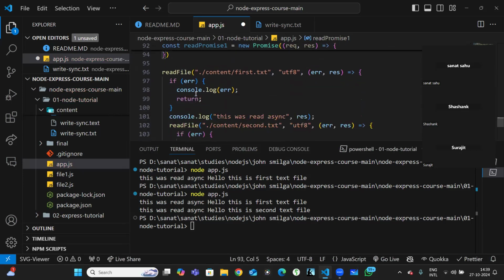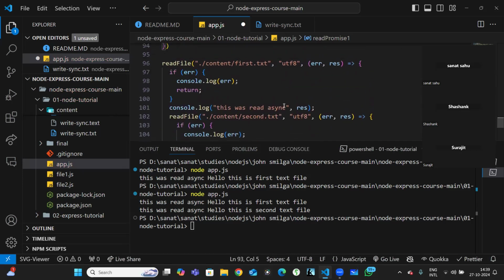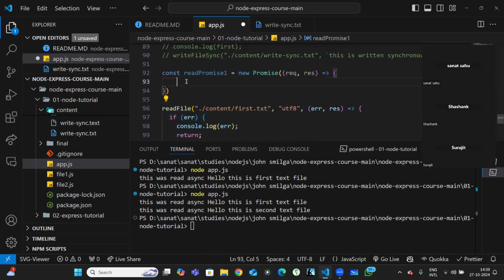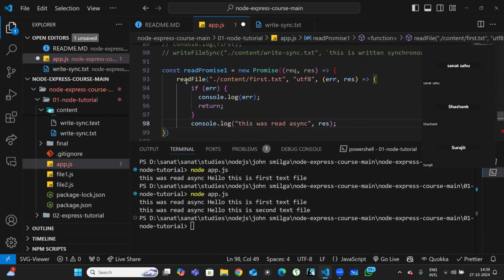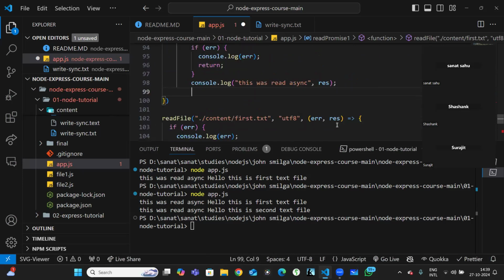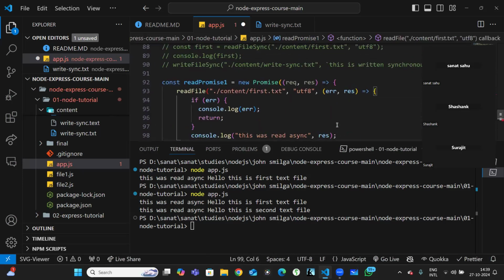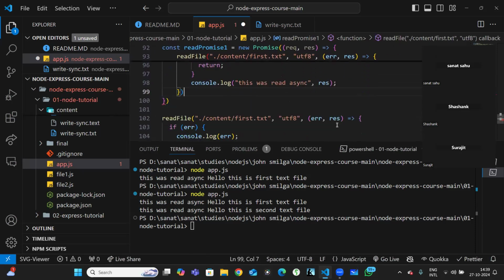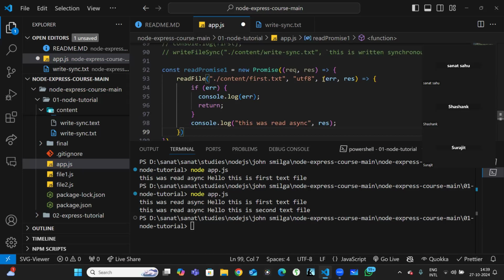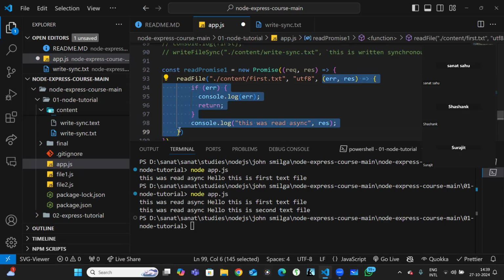So inside this part I would have done it. Okay. I missed one bracket. And we would not have needed this part, right? We don't need this part.